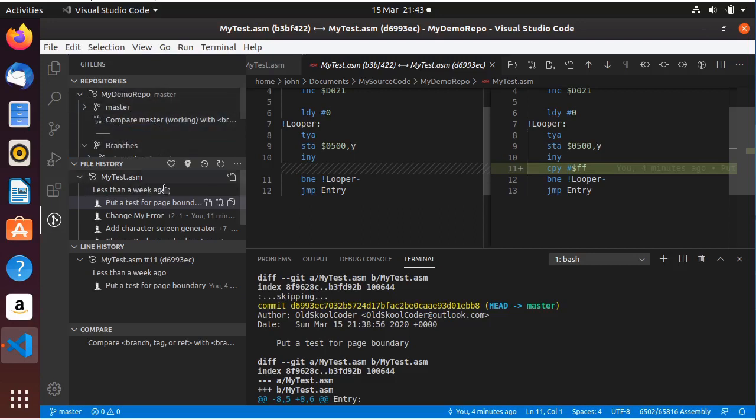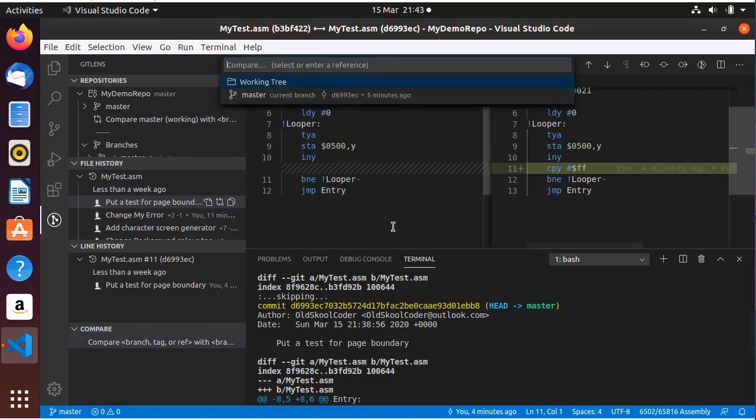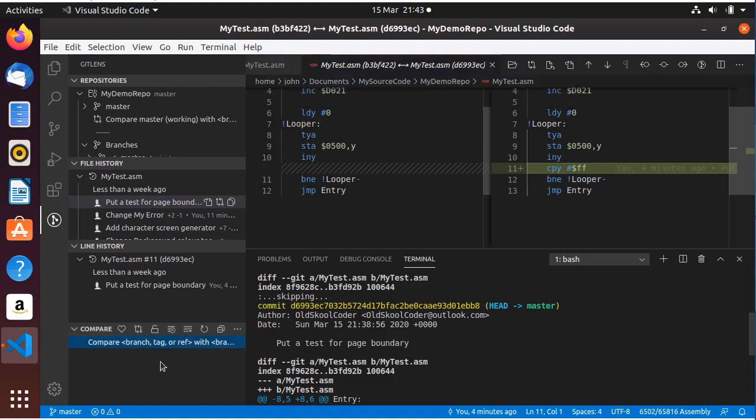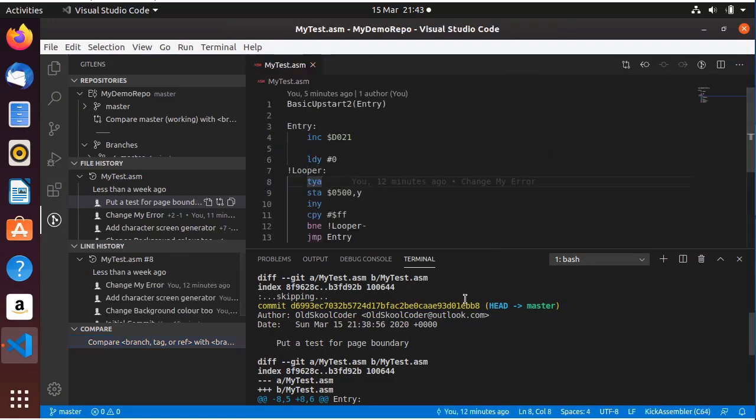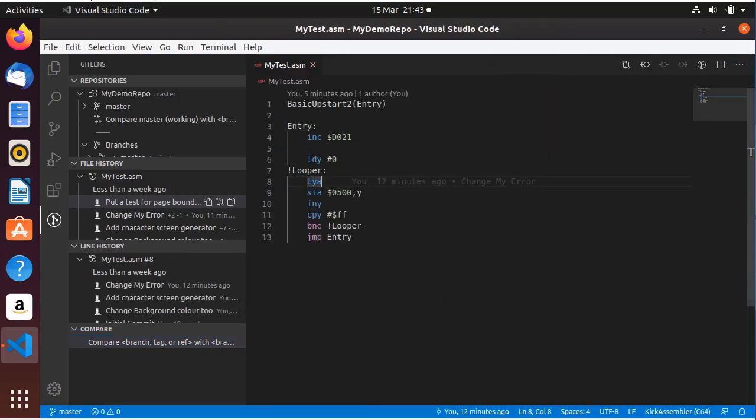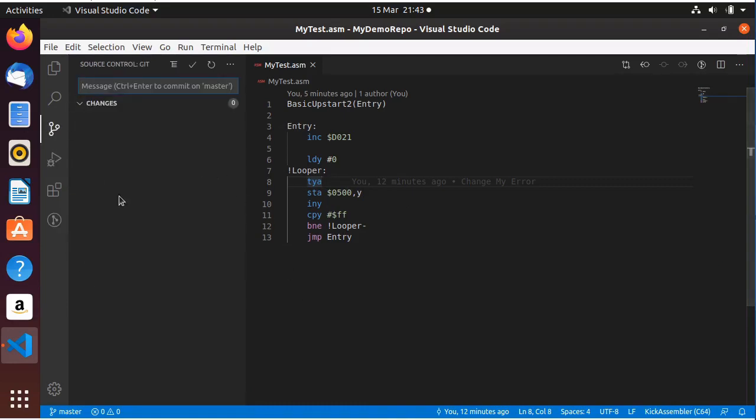Oh, I'll keep this Git Lens. It's pretty impressive. So you can compare. Oh right, okay. See, I'm learning stuff. So there's a nice extension that allows you to see your changes that you've got in your repo. Alright, but that's the main source control for Visual Studio with this as an extension.